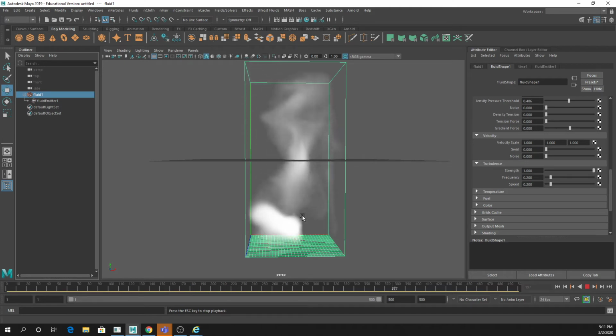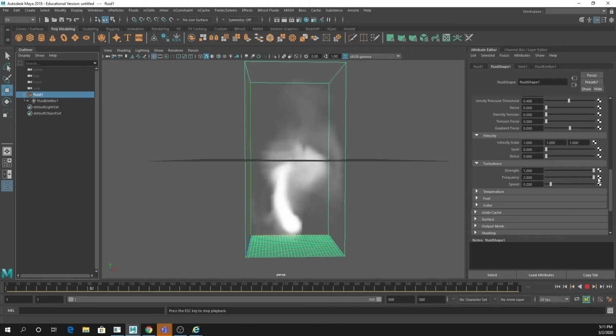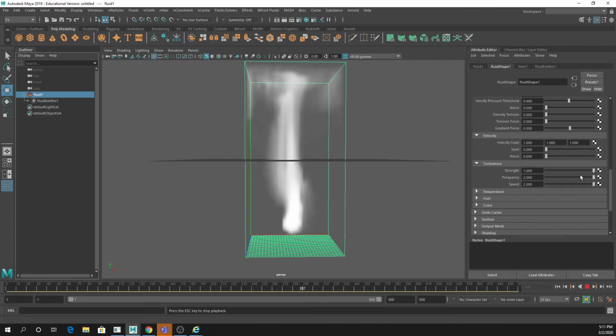So it's depending on what you need. This can be really good for making candles flicker or something like that, but it's basically just blowing your stuff around. You can also mess with the frequency. It kind of behaves like a noise texture a little bit, where it'll change the way that turbulence is working, as well as the speed. So you can make super crazy fast turbulence, and that'll do some pretty weird stuff sometimes.